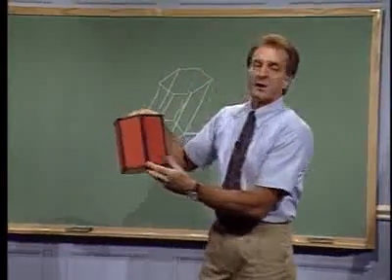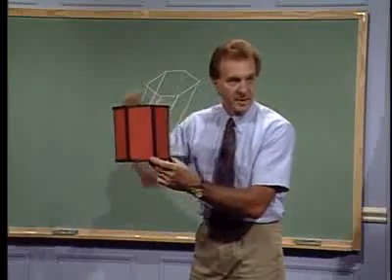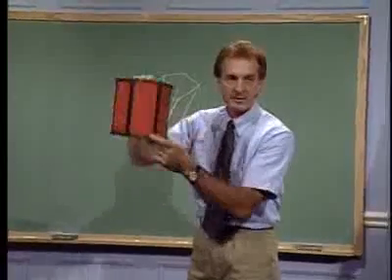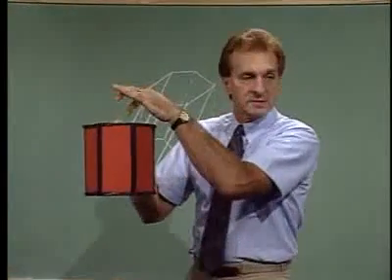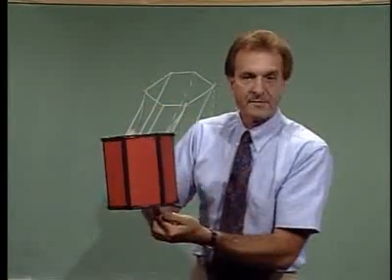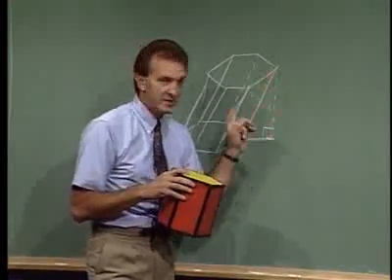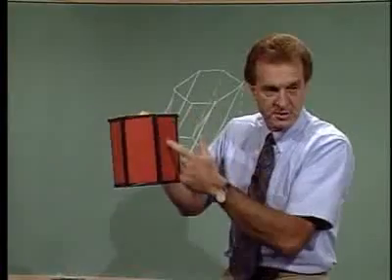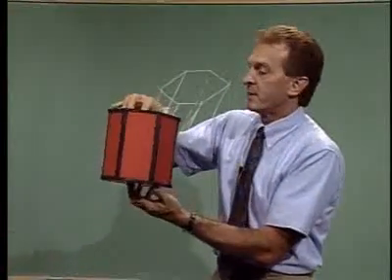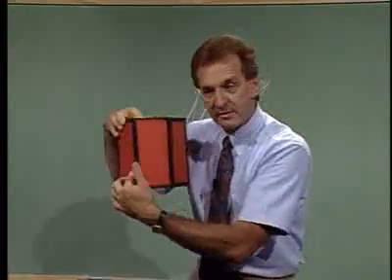The parts of this prism are defined like this. The bases, as I said, are the two parts here that are cut by the parallel planes, the yellow sides here and here. Those are the bases. The altitude of this thing would be from the top face perpendicular to the bottom face, or in this case, to the bottom face extended. That would still be an altitude. It always has to be perpendicular to the base. But in this case, being a right prism, the altitude would be perpendicular right down straight through the middle, right through the axis of the thing, like this. Or it could be the same as a measurement on any of the sides. That would also be the same measurement as an altitude.